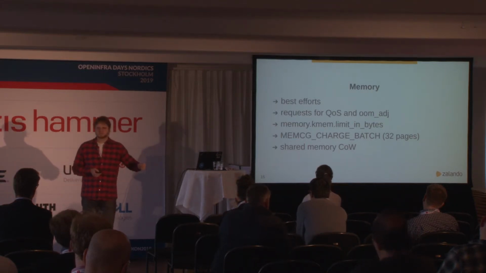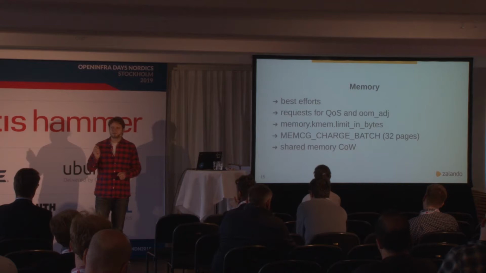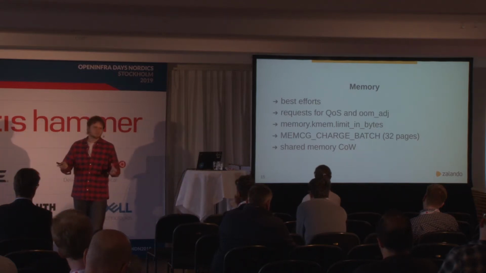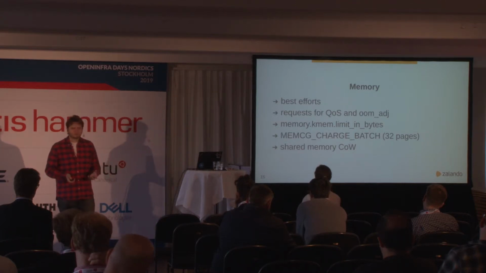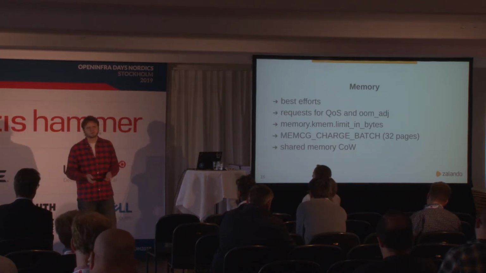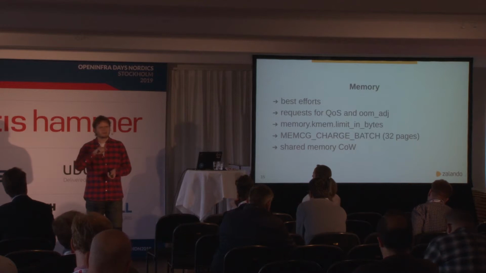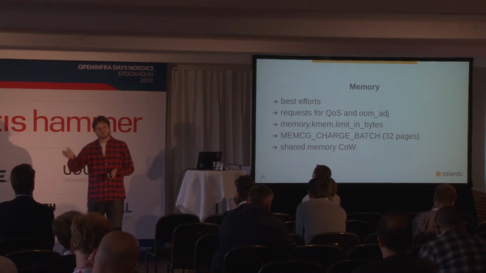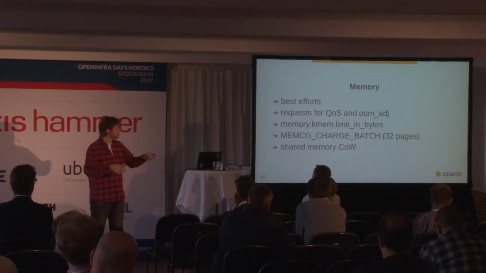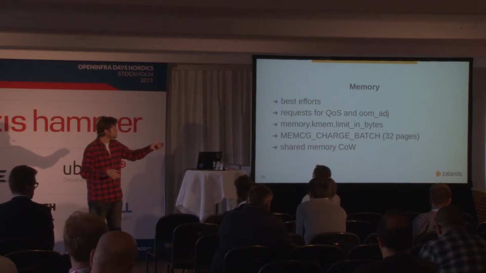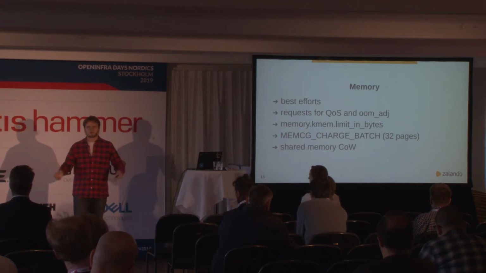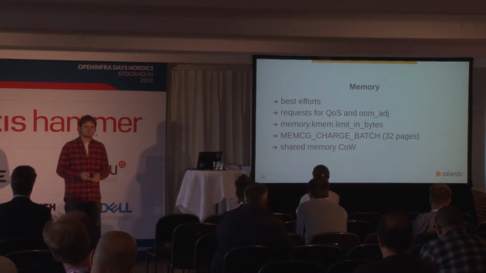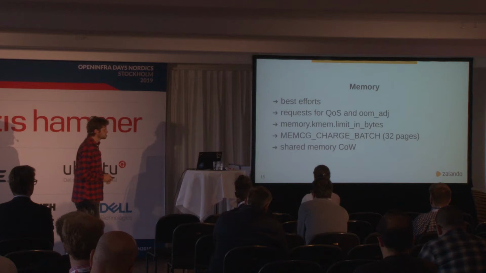As much as for CPU, we're accounting memory in batches, because it doesn't make sense to account every single page. It's just too much of an overhead. But unfortunately, in comparison with CPU, there is no nice toggle that will say, yes, please do this a little less frequently or more frequently. Basically, we have to account only by 32 pages. It's a hard-coded number so far. And, well, apparently it works okay. No one actually suggested to make it configurable.